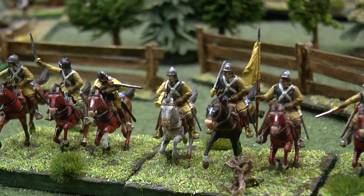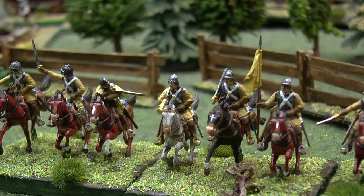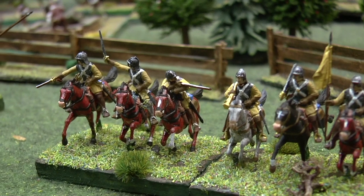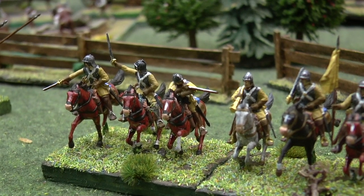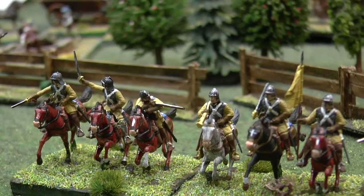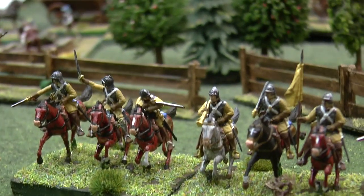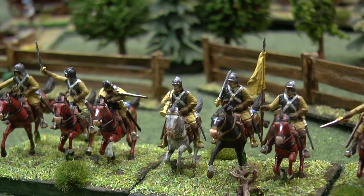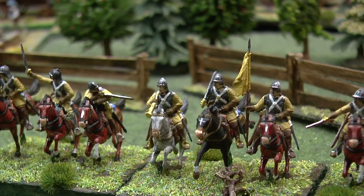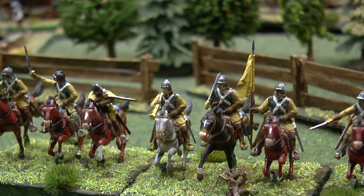Because the arms you get are the bugle, the banner, a guy firing a matchlock, do we call it a pistol, and a guy firing the carbine, and the arm waving his sword in the air. So I nicked a sword arm from another set to put on the officer here on the black horse, so he's got his sword resting on his shoulder, just to make it a little bit different.